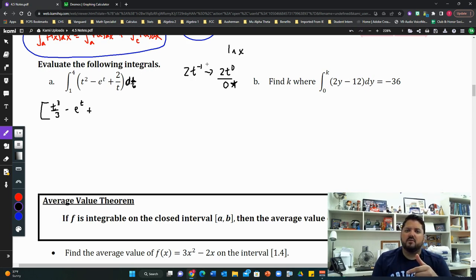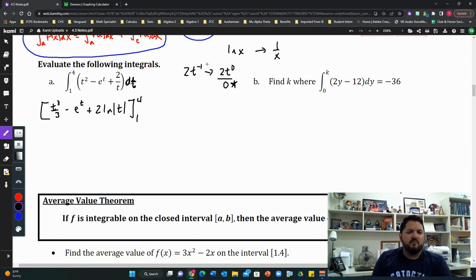Remember that the derivative of natural log of x turns into 1 over x, or natural log of t turns into 1 over t. So this has that form, and this is going to turn into 2 natural log, but this has to be absolute value of t. Again, that's an issue with domain. The original function has a domain of all values except 0, so we need its antiderivative to match that domain. So those absolute value bars allow us to use negative inputs. The only thing that we still can't use is 0.